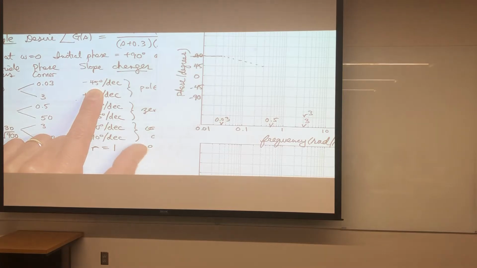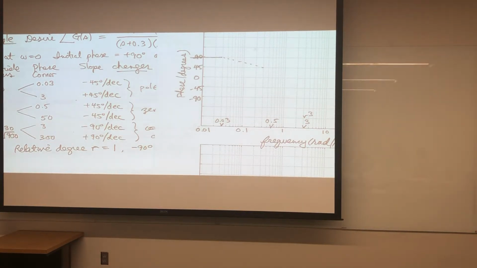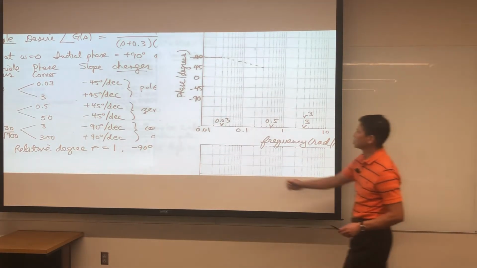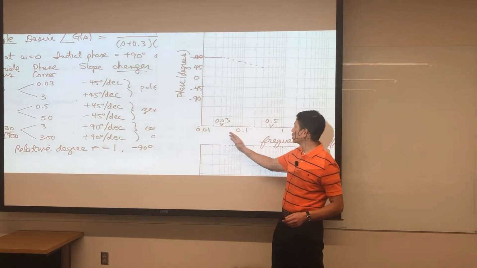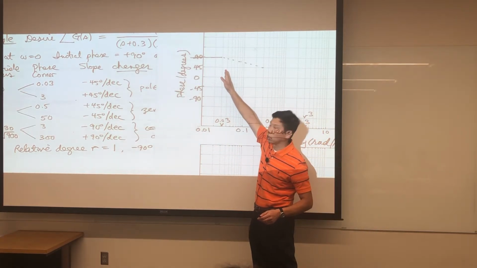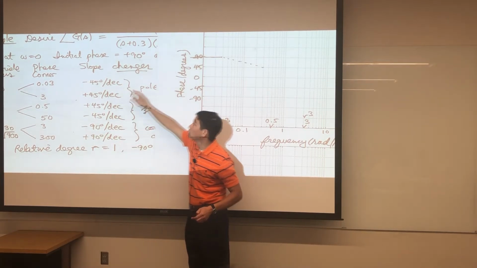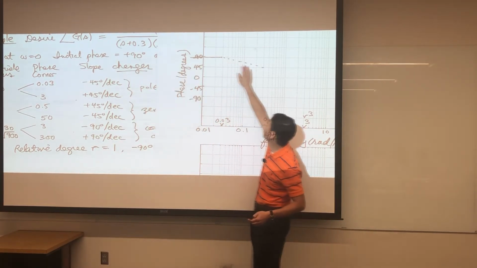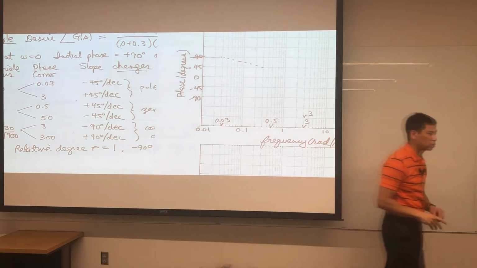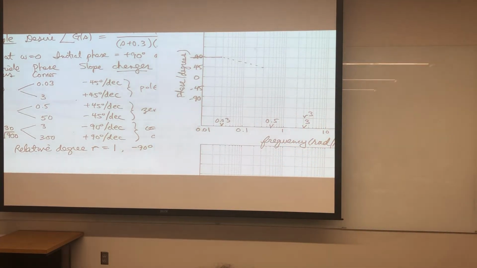Okay. So use the same technique that we did before with the magnitude characteristic. Just extend the line toward the right. Each time we hit a corner, we change the slope. And we look at our table and say, oh, the slope is negative 45 degree change. So it was flat, the change is negative 45 degrees, so that means the new slope is flat like that. Okay. And I do that until I hit the next corner.